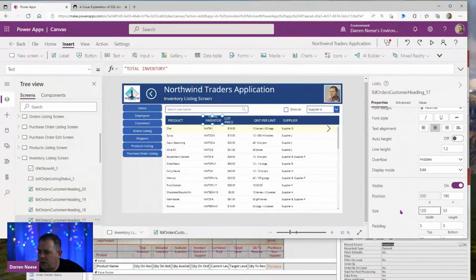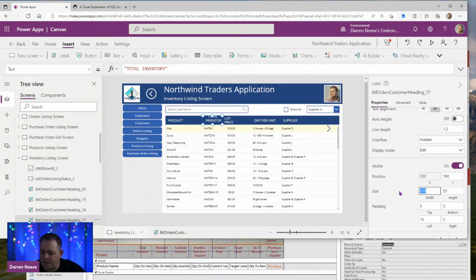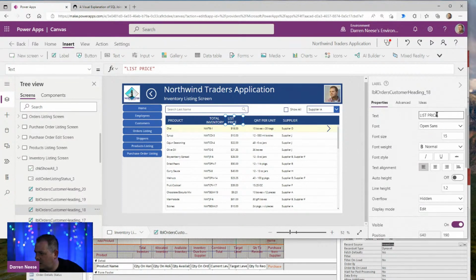Maybe 120. Allocated inventory. I have a feeling we're going to be hurting for space here.